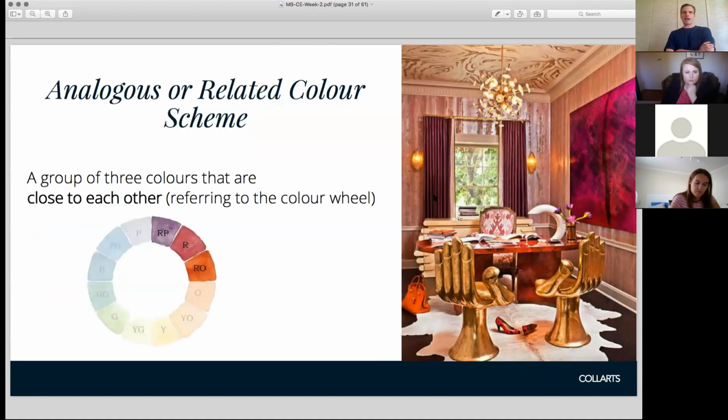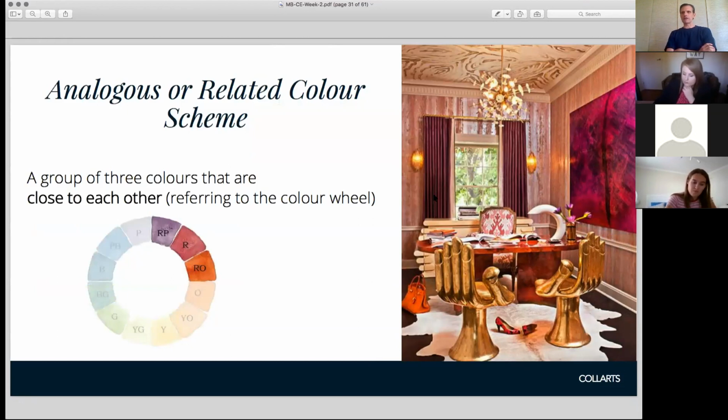We also have the analogous or related color scheme. That means they are close to each other. So the purple, the red, and the orange, they are analogous because they are connected, or they are the next door color to the primary color. And in this case, we can see that we have a very high level of vibrancy in the environment because we kind of integrate more color, more energy into our color scheme.